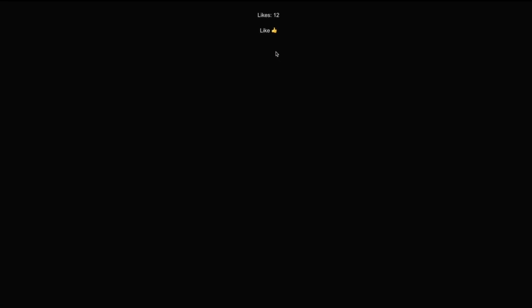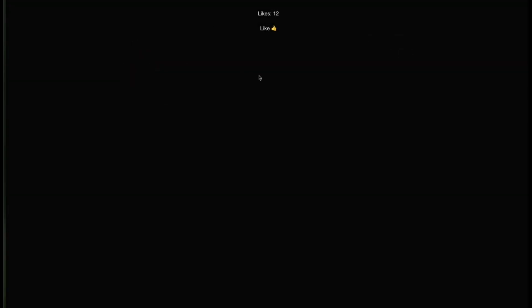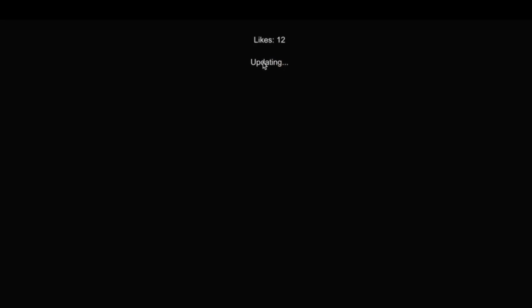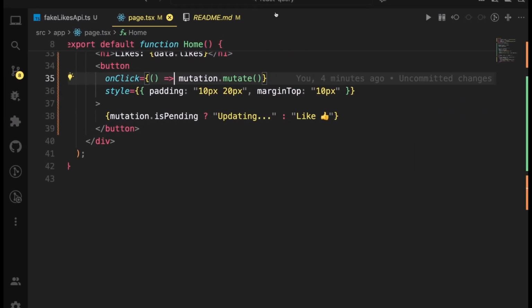If I click on the like button, it's going to start updating. It's going to take a lot of time. It might or might not update. Now in this case, it did not update. We also got an error, which is we could not add the like because we coded it that way. And if we click on the like button again, it's going to take time and it's going to add it. It works, but the problem is, imagine if you have an application, your user has to wait for everything. Nothing is being optimistically handled. Things are taking too long. And now let's look at a version where things are being handled the optimistic UI way.